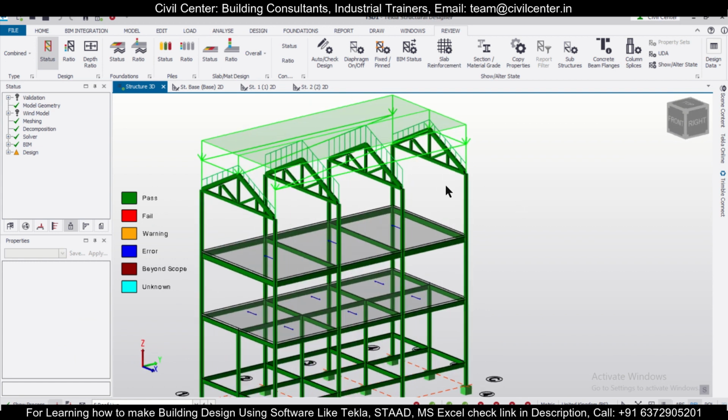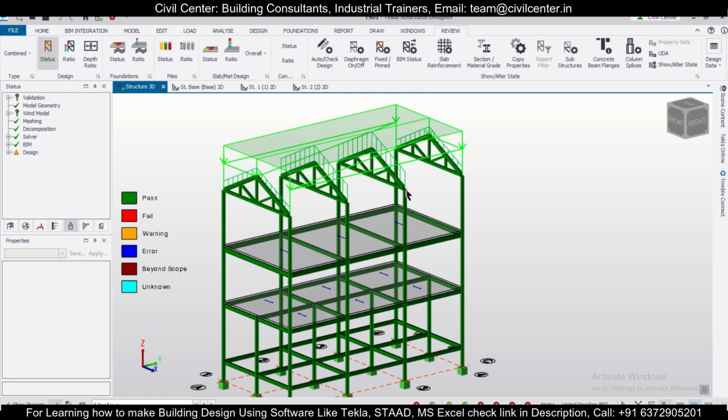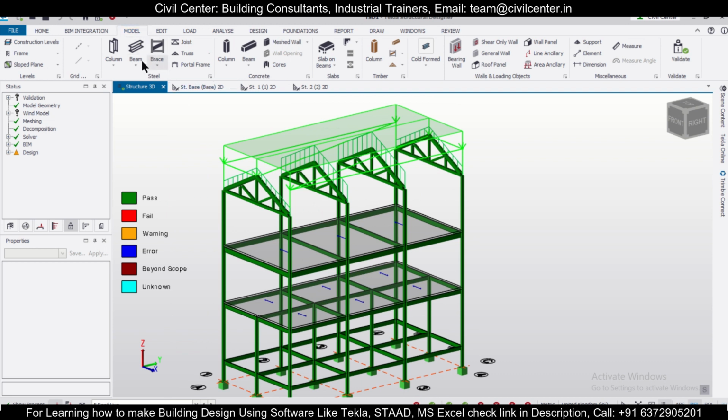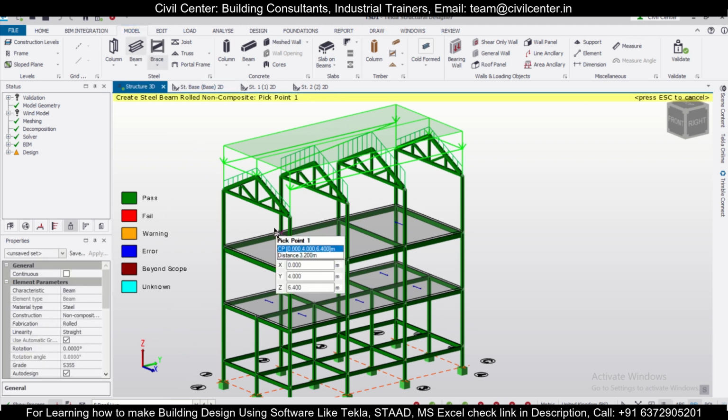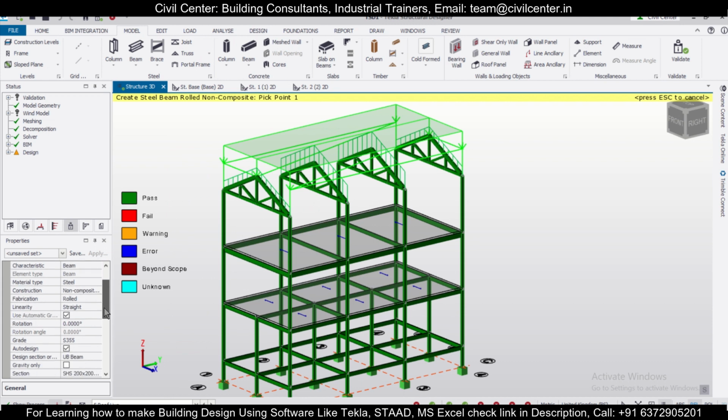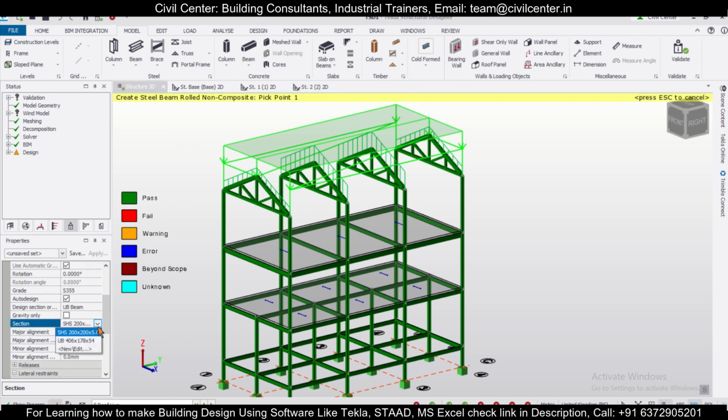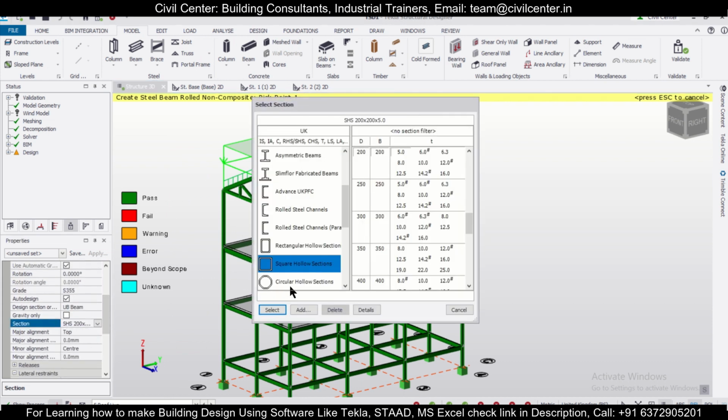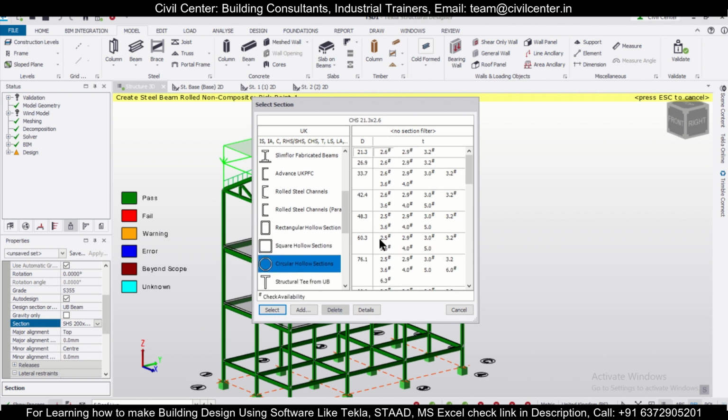So we can also provide these particular beams for the roof as well. So we'll just go to this model option, and here we'll select the beams, and here we'll select the size of the beam. We'll go with the hollow section here, circular hollow sections, let's say, we'll go with this circular hollow section of this 193.